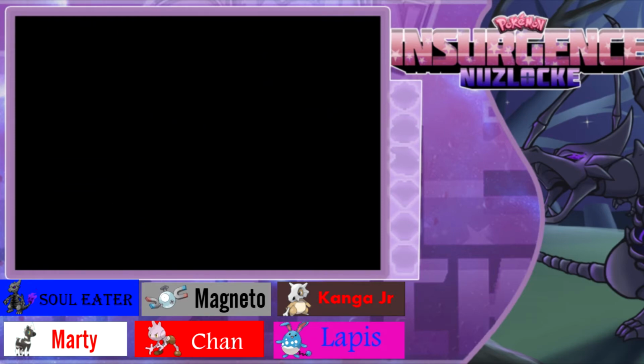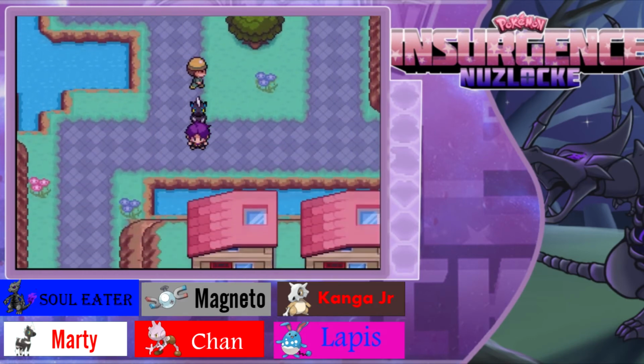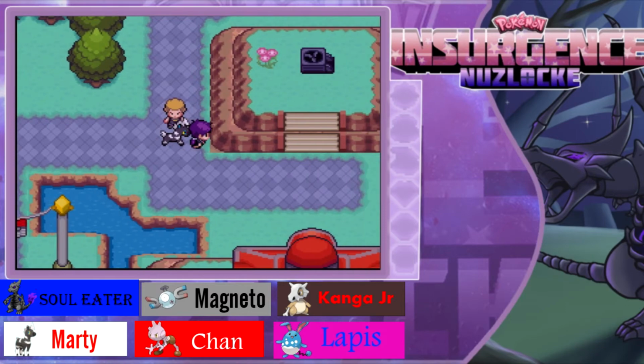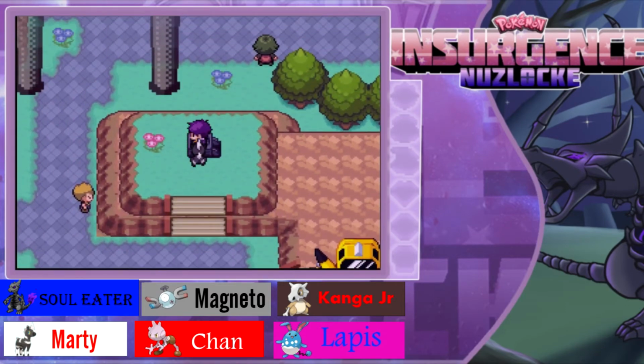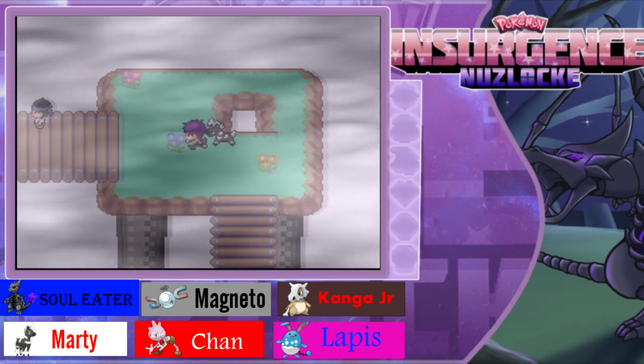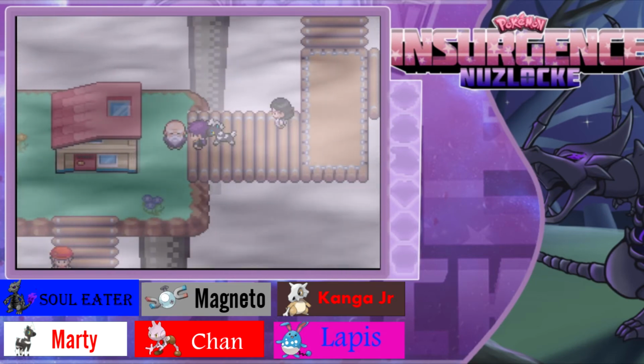So yeah, that's what we were saying earlier about that. What we're going to do quickly is try and do a little bit. Actually, we're just going to explore the town. I was going to say take on the gym leader, but I think what I'm going to do is just talk to these people.